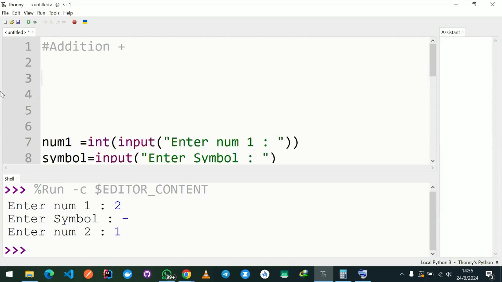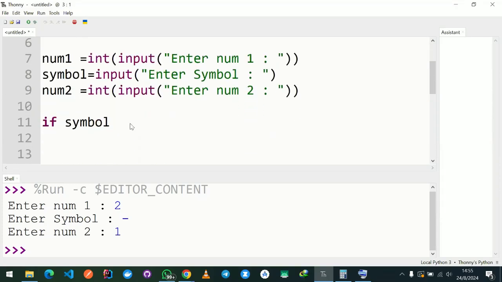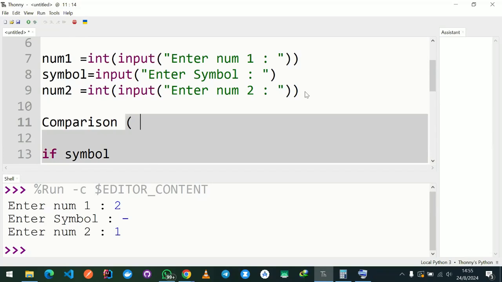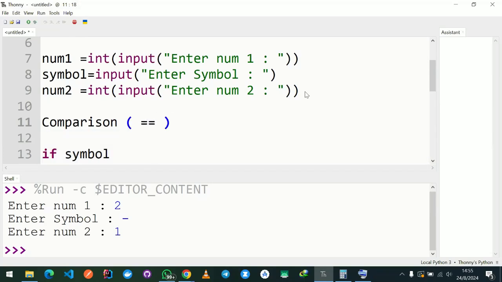So another symbol that we wanted to talk about is called an equalizer or a comparison checker, which is denoted by a double equals. Double equals doesn't do assignment. It only checks whether the left-hand side is equal to the right-hand side, and it results in a Boolean value, which is true or false.